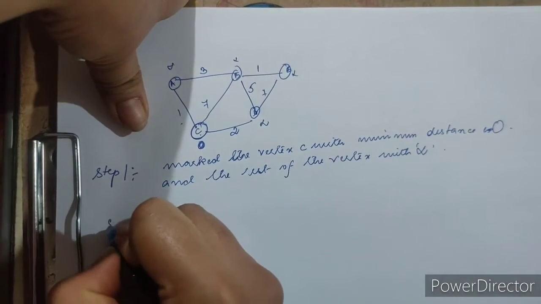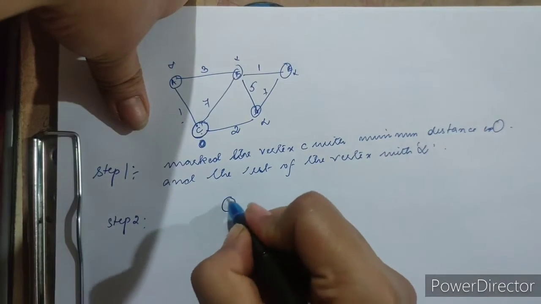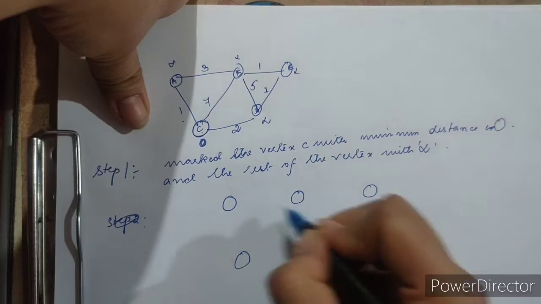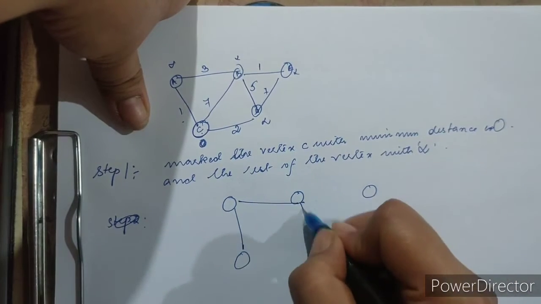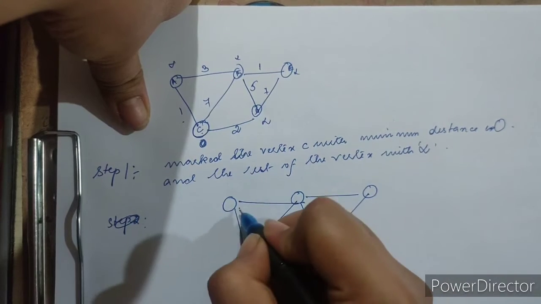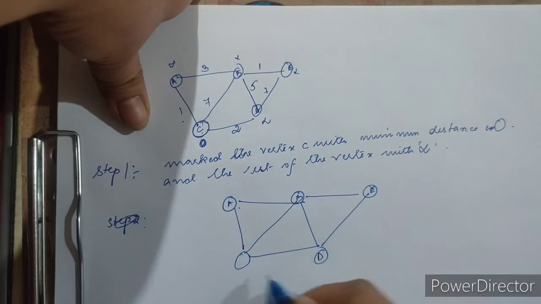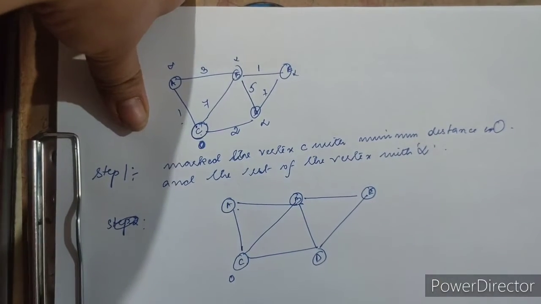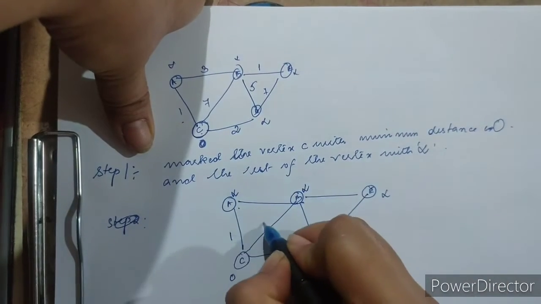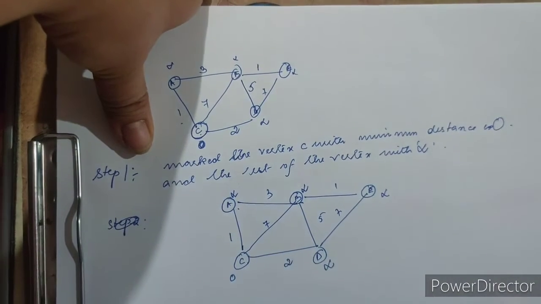Next, step number 2. So this is just step 1, right? Step 1 results. So 1, 2, 3, 4, 5, 6, and then 7. A, B, D, E, D, and C. So this is 0, and the rest will be infinity, infinity, and infinity. 1, 7, 3, 1, 5, 7, 2. All right.